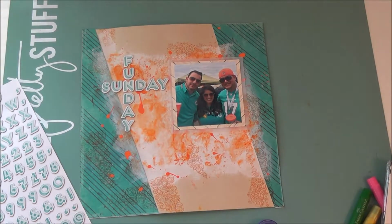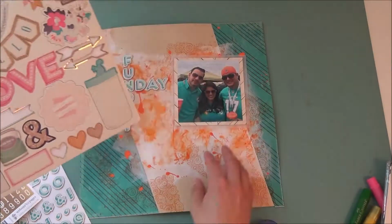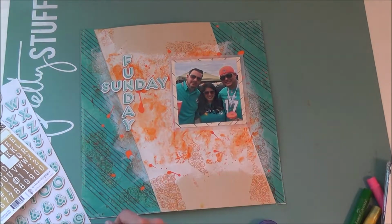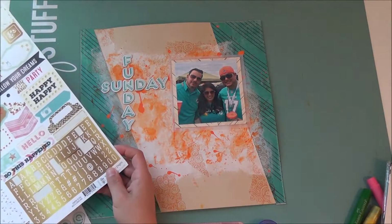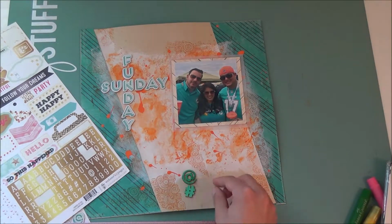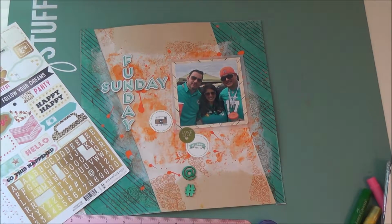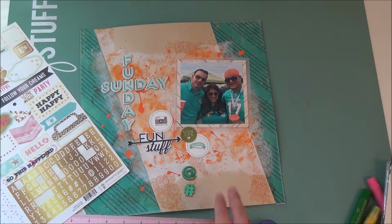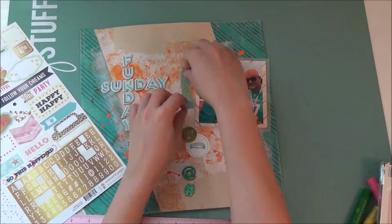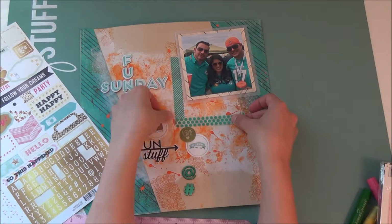So I'm going to start incorporating some die cuts and ephemera around my photo from the collection. Now, we did get the Crate Market chipboard pieces as well as, in a very similar color family, Webster's Pages from the kit. So I used a little bit of both collections. And then I also added those wood veneers. Oh, and I remember using those circle die cuts, which are the exclusive die cuts that came with the kit from Hip Kit Club. They came with like 6 of these circles, so I used 2 of them. And that fun stuff and that other green piece that says Love Your Life is from a previous Heidi Swap die cut. I do want to say it's my Favorite Things collection that are from my stash.